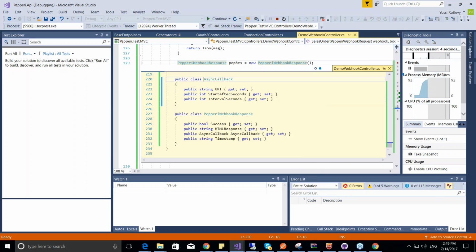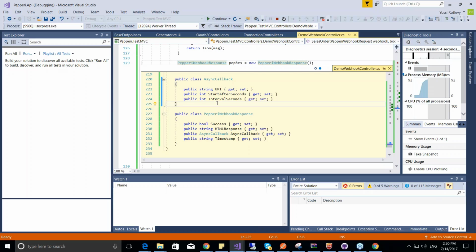So in this case, you need to tell Pepperi how many seconds to wait before starting, for example after 30 minutes, and how much time to wait between each call.